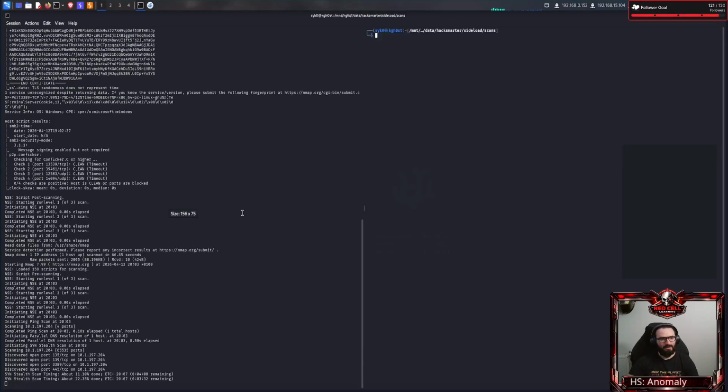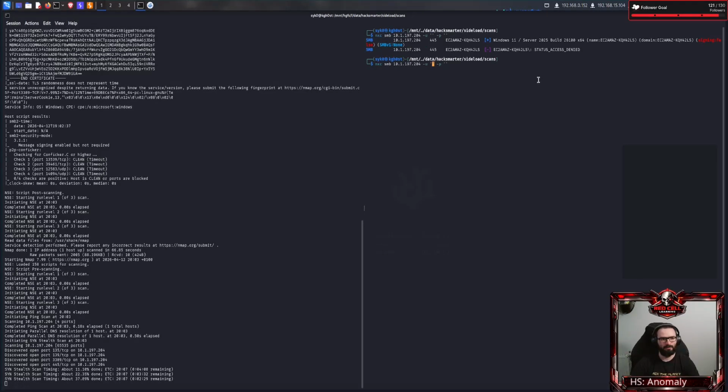So while that scan is running, let's see if we can get anything over SMB. NXC.